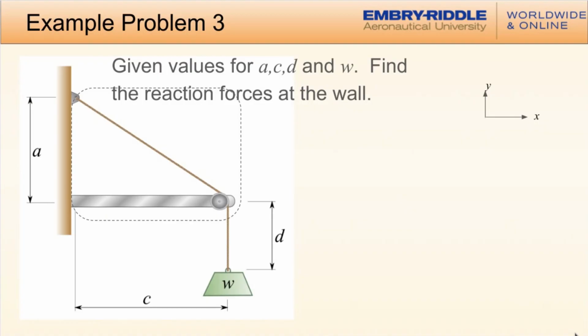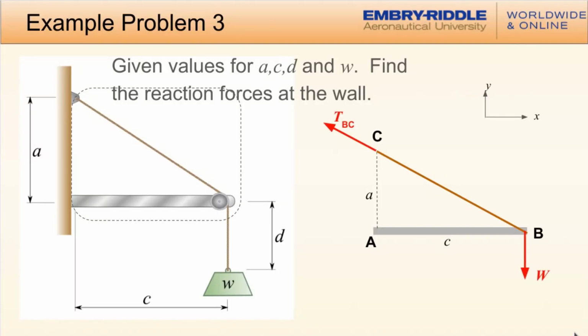So we define our coordinate system. And again, our drawing doesn't need to be much. A simple line is sufficient for the beam and the cable. And we add our point names and our distance names. If we were given C was 3 feet, you could put 3 feet there. You don't need to use C, but you can put values.